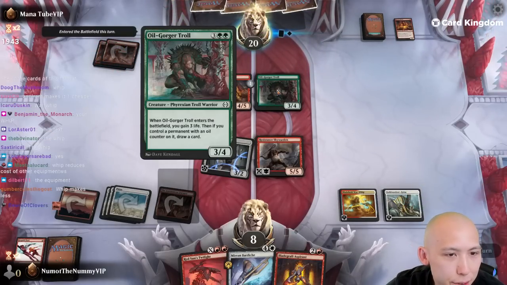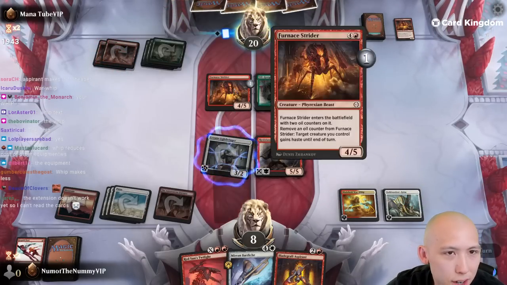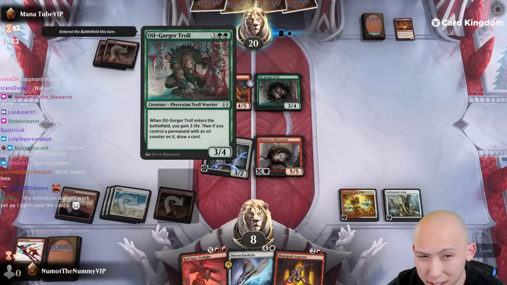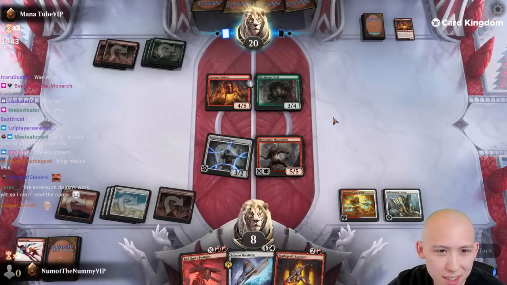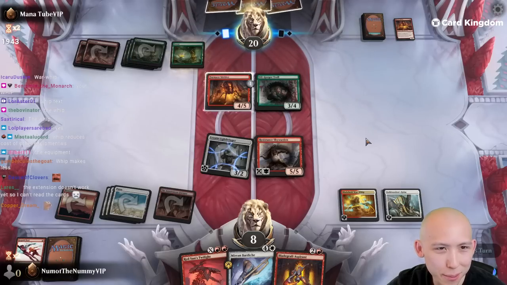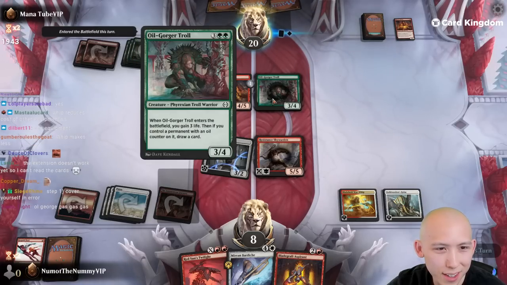Gain 3 life, then if you control a permanent with an oil, draw a card. 5 mana, 3-4, gain 3, that sometimes draws a card? That's... okay. Yeah, it's like one stat point away from pretty good. That's okay.